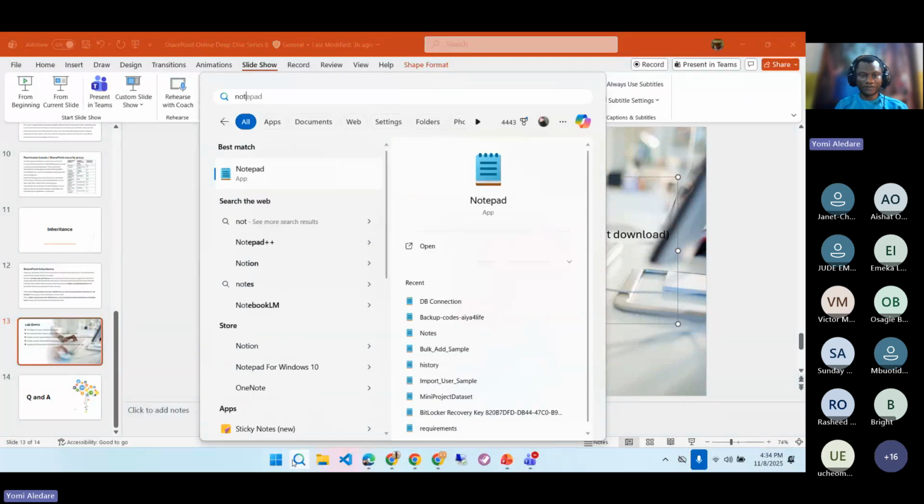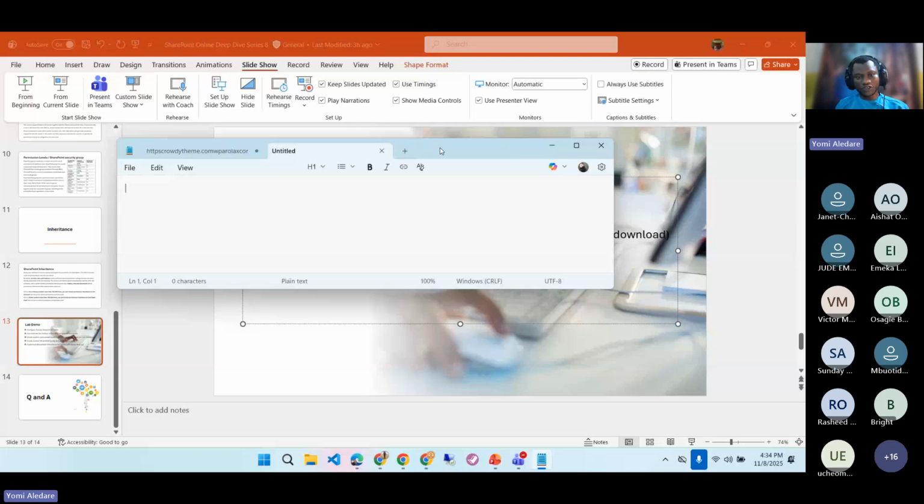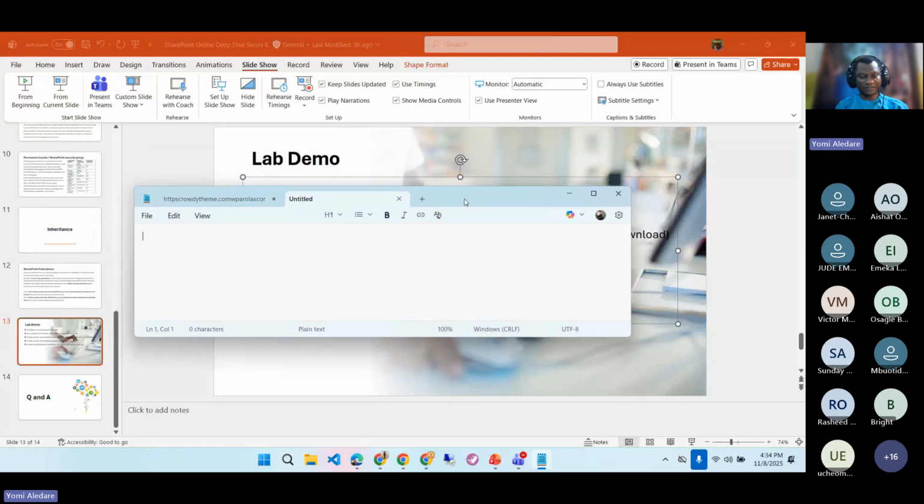So what do we need for this? We need a site, and then we're going to create a document library. Let's call it digital space. Then we're going to create a list called inventory.